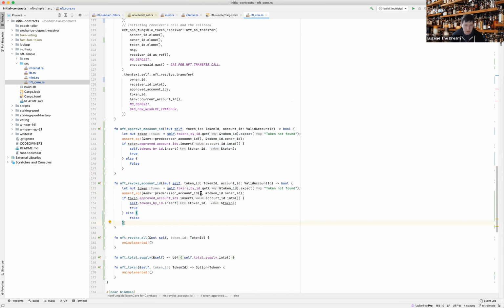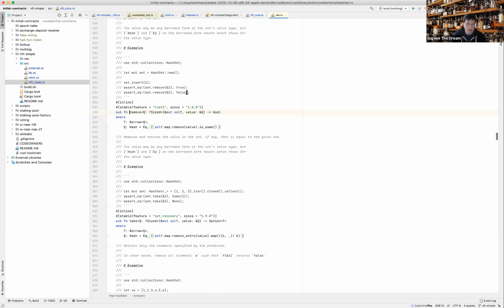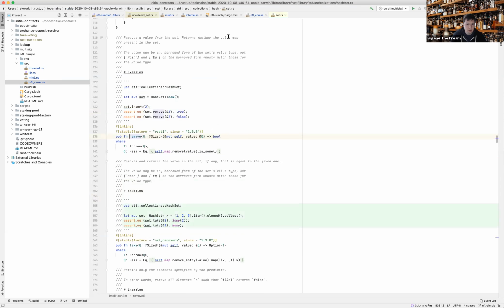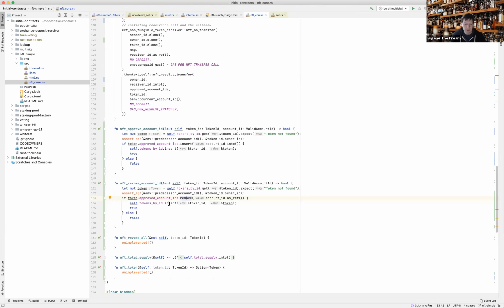We can get the token, verify the ownership, say we want to remove account ID as ref. Then if we successfully removed, which I assume is true, whether the value was present in the set, then we need to store it and do this.